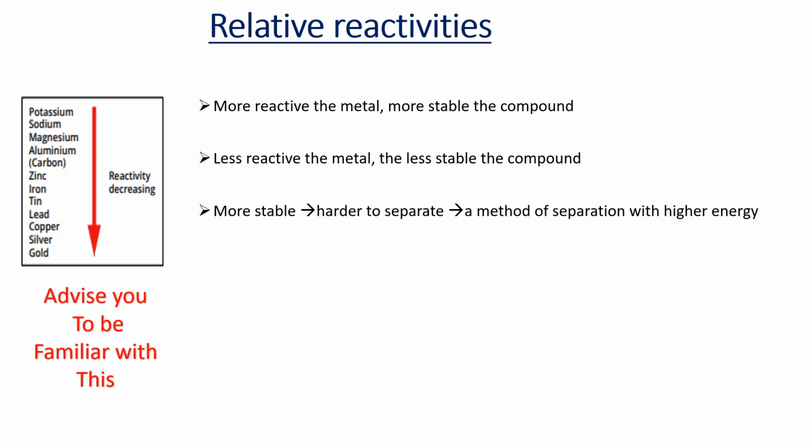The most reactive metals, so in this reactivity series those above carbon, require a process we mentioned in the previous slide called electrolysis. The compounds formed by the metals in the middle, so above copper and below carbon, so that's zinc, iron, tin and lead, are separated with a process of reduction via carbon monoxide, and as you'll see in the extraction of iron, carbon dioxide as well.